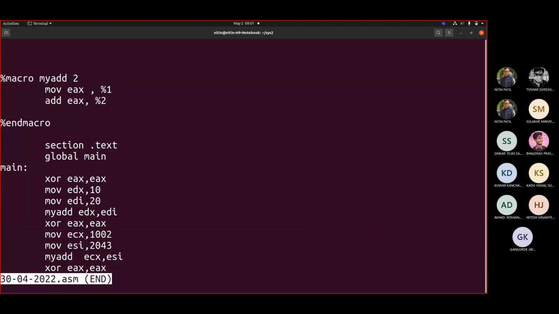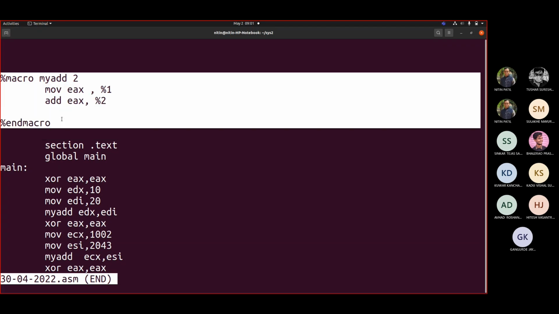As I said, there would be a particular template available for a macro definition. You may note down somewhere that whenever a macro has a template, there could be some keywords used while the macro definition is given. Whatever you see here is a macro definition.